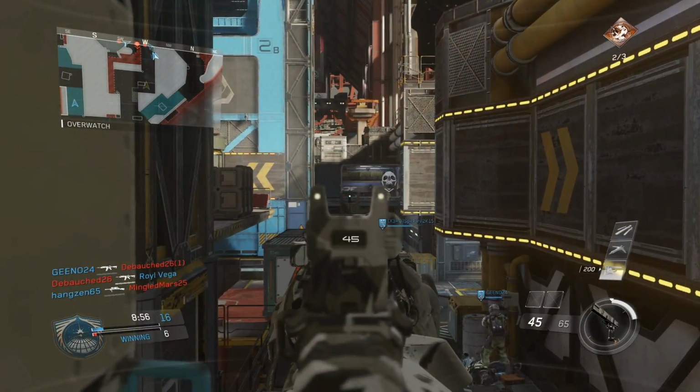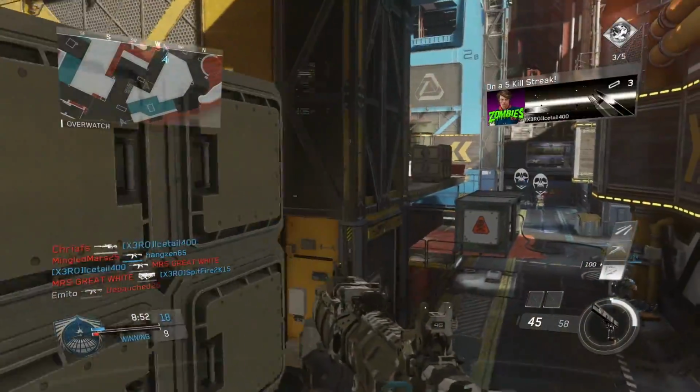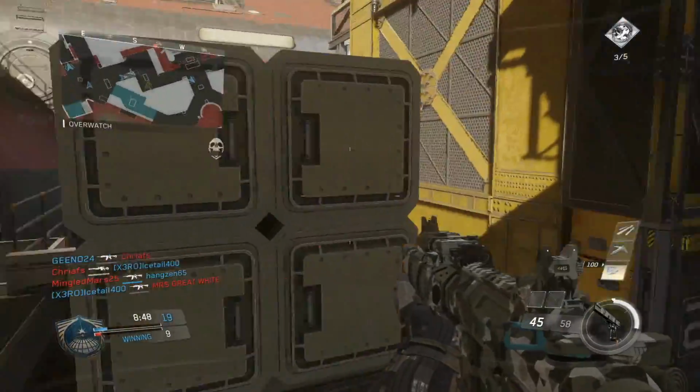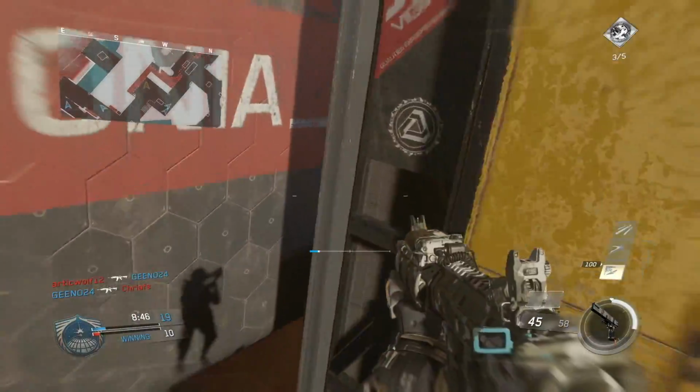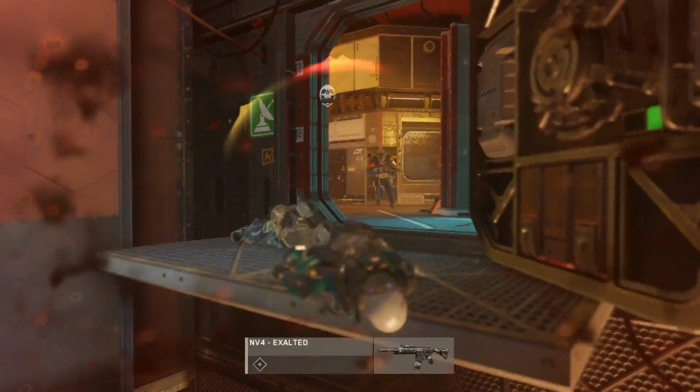So that pretty much concludes this episode 1 of Call of Duty Infinite Warfare's Vault. The next episode will be on the gun, the R3K, which is another assault rifle, 3-round burst. So stay tuned for that.